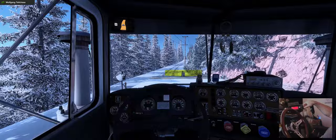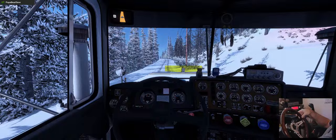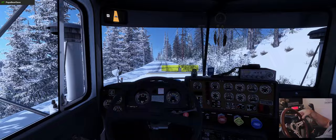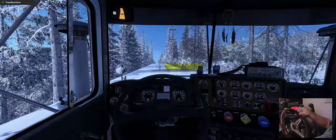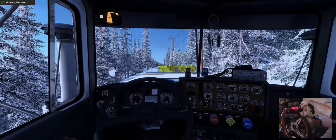Yeah, maybe it's something with the rendering of the terrain. But I think it makes sense, actually. We're not gonna turn into the forestry just yet. We're gonna pass it so you can check out the yard, maybe buy it if you feel like it. Then we have another plant just after the yard. Big ugly plant. Yeah, there was a big bump there as well when going up.